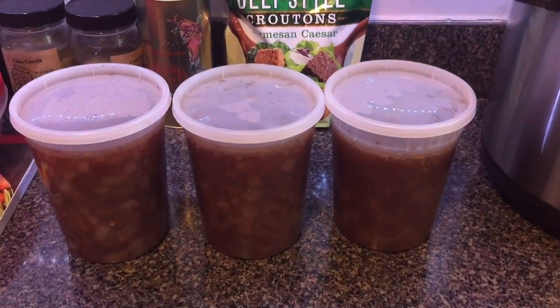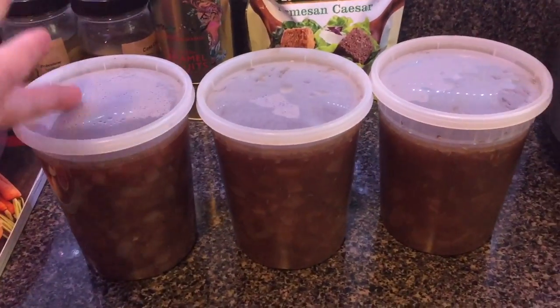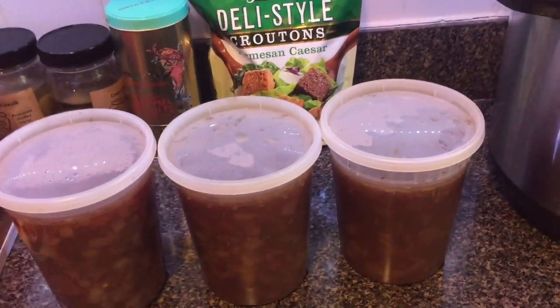C'est magnifique. And as you can see, I have plenty of leftovers because I'm gonna freeze this. This stuff doesn't really ever go bad. You put it in your freezer and I have 3 quarts ready to go on a next snow day. So we're ready to load up on French onion soup whenever we want it.